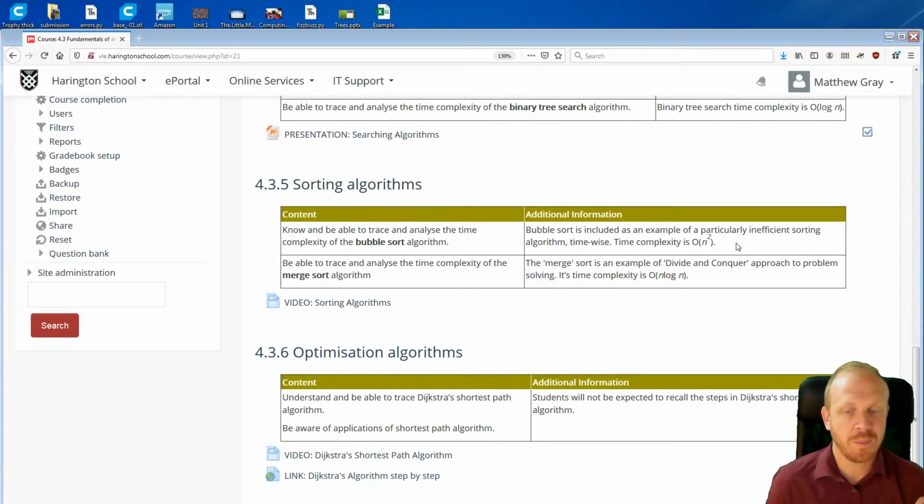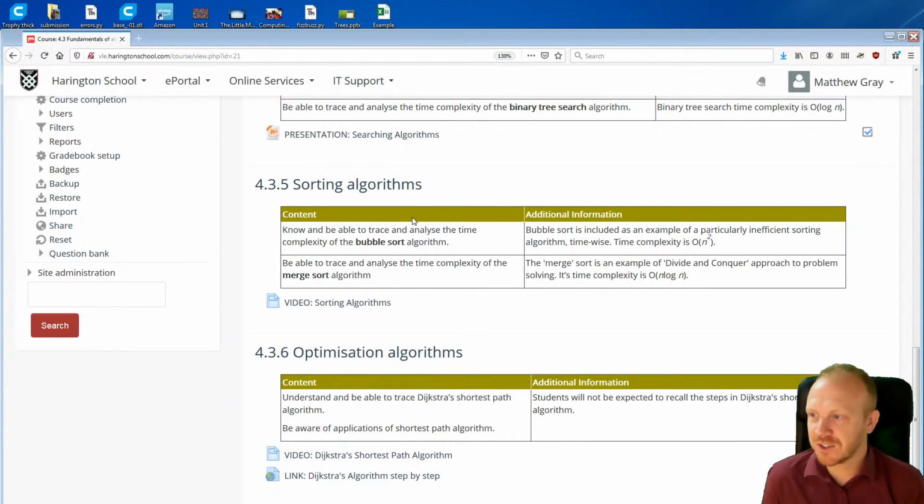So you have to do n passes of n swaps, so n times n, so it goes up n squared. Hopefully that makes some sense. In a merge sort, because the merge part is linear, is order of n, but the amount of times you have to apply that merge is going up with log n, because each time you do it there's half the number of lists than there was before. It's order of n log n, which is more efficient.